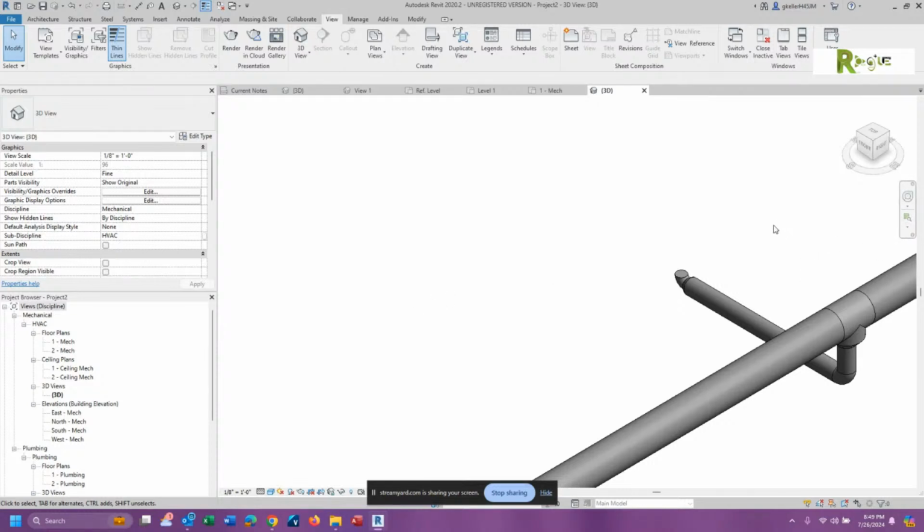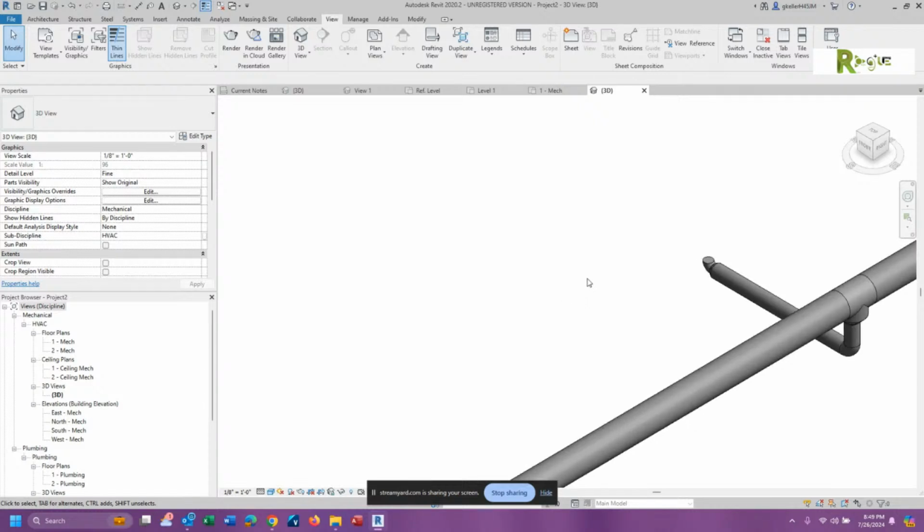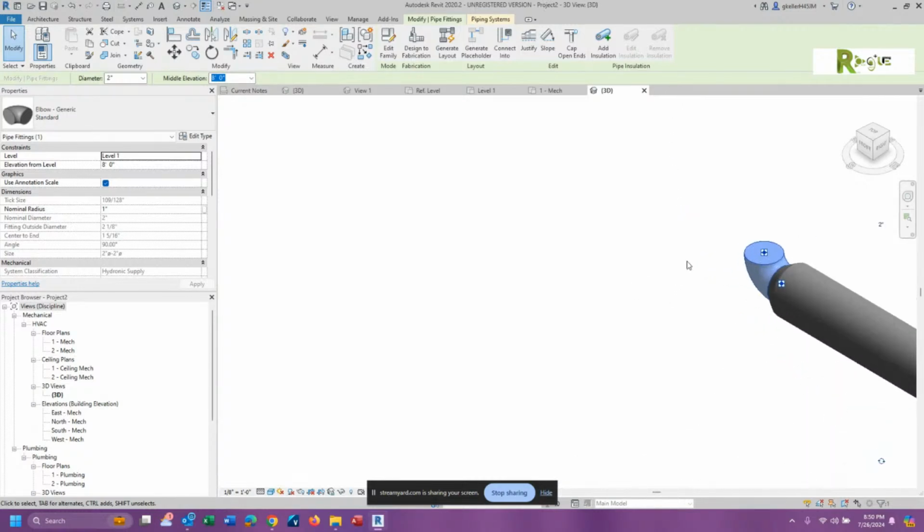Play with the systems. Don't be afraid to try the conduit. Conduit's a little bit trickier because it's got to have a big old bend radius in it. And to be honest with you, most of the families, like that elbow, have you ever seen that kind of elbow in your life in the field? No. Right? That's where most mechanical people are gonna chew you out. What the heck is that?